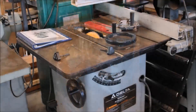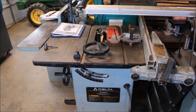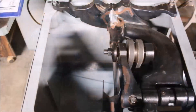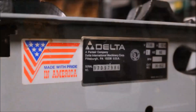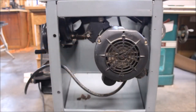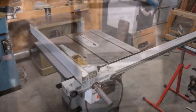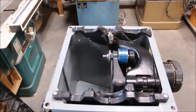Here we'll just do a quick tour, a recap of the process. Here are some pictures as it was when I purchased it. This was in a sort of plastics and composite shop, so the internals had a lot of plastic buildup, which can sometimes be corrosive. I had to do a lot of work on the internals — I replaced the locking bullets in both shafts, and arbor bearings and belts, etc. But once it was all clean and everything was lubed up well, the motor sounds good and everything moves as it should. Here I'm installing the fence and I put a switch on as well. And then there it is with the new belts, and with the side extension table — ready to go.